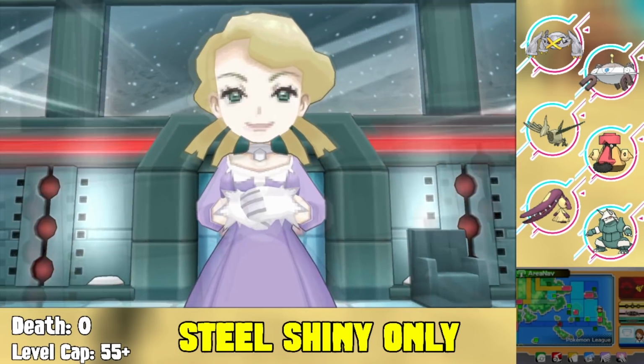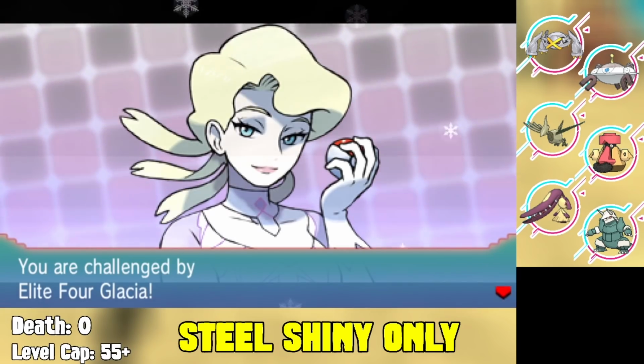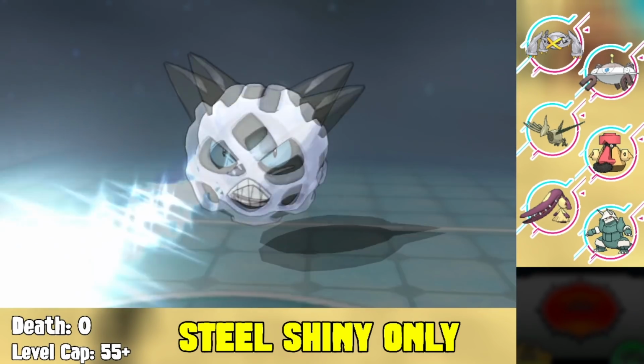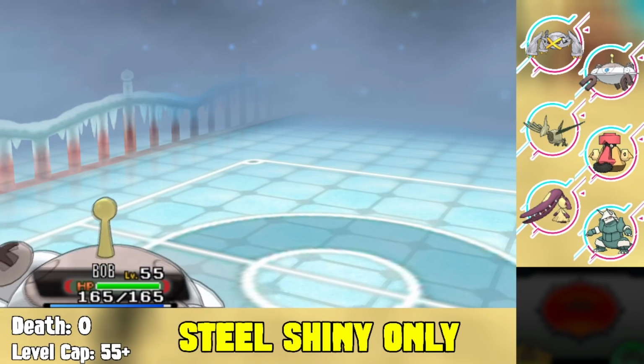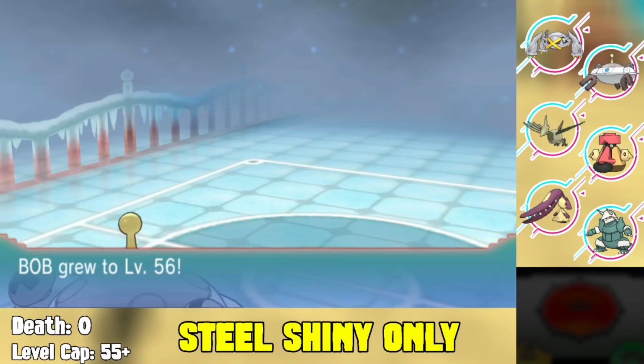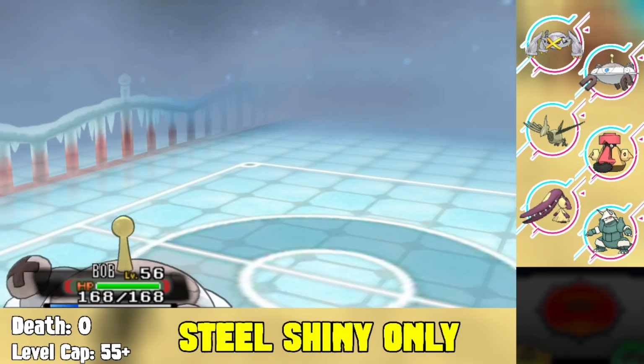And next up, we're going to face off against Glacia. Glacia is going to be the Ice-type Elite Four member of the game. We're going to start the battle off against her using my Magneton. We're going to Flash Cannon into it and knock it out in one shot. Fairly simple. Walrein comes out next. I'm able to discharge to one-shot it. And you can see where it goes downhill for her.